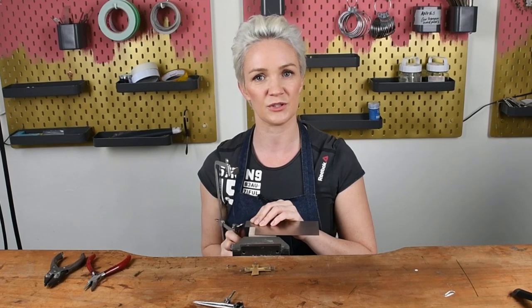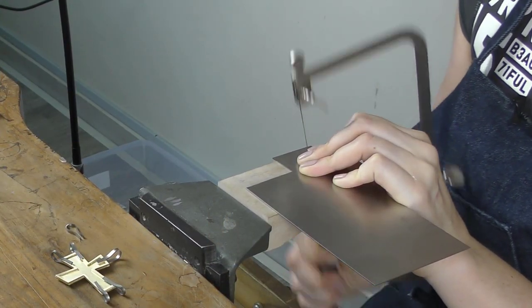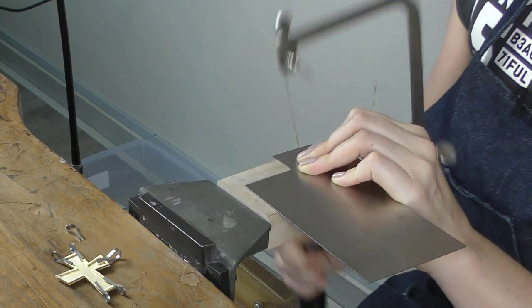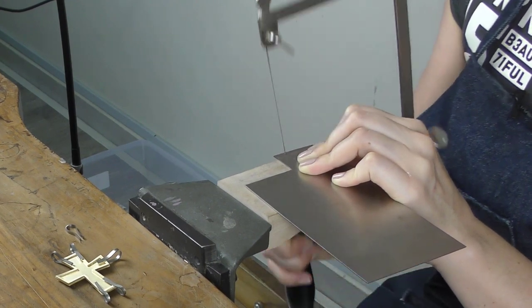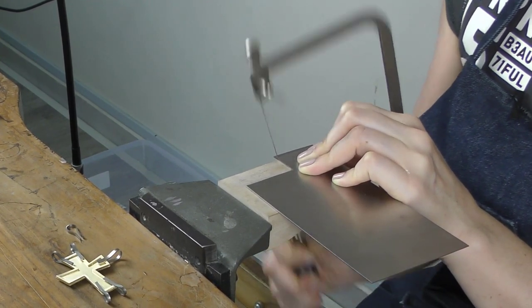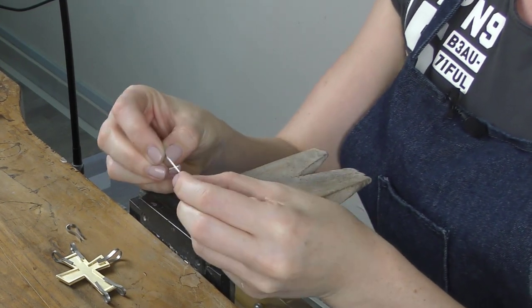All I'm going to do is use a number 2 saw blade to cut all the way along the line. And there I have my thin strip of titanium.